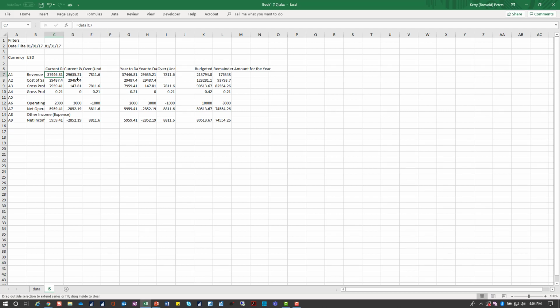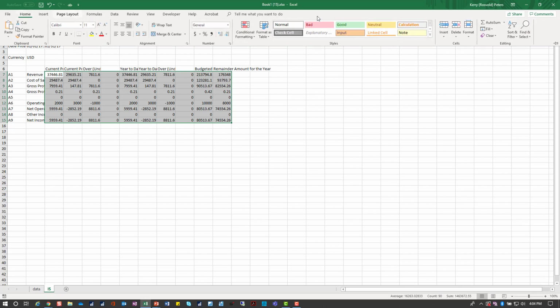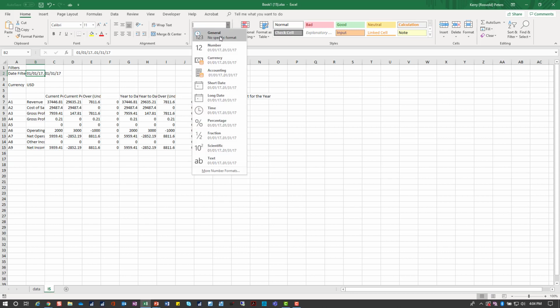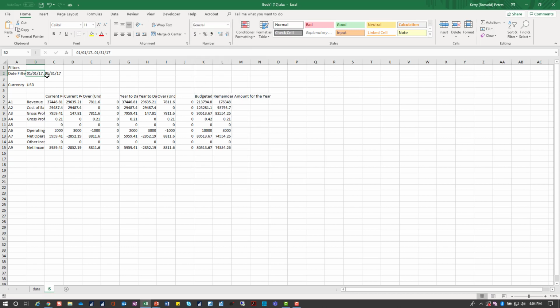I can pull this over from left to right to copy it into all my cells, and then again from top to bottom, and now I know all of these cells are linked. I have one more thing that I want to link, and that's my date. If I open up my ribbon, you'll see that this is in a text format. This needs to be changed to a general format before you link it. So if I say equals data, click on that same cell and then enter, I'll have linked that cell as well.